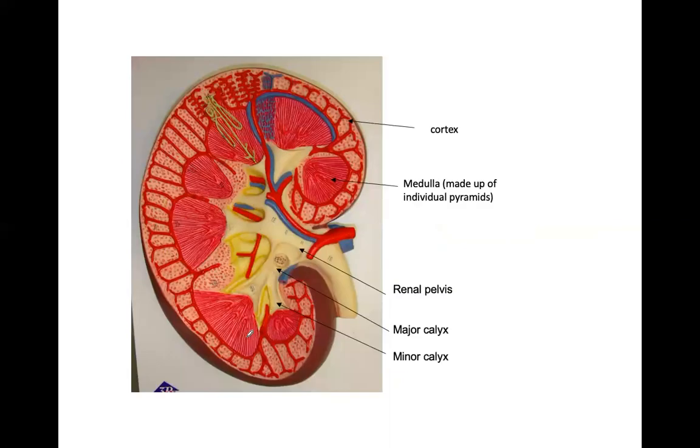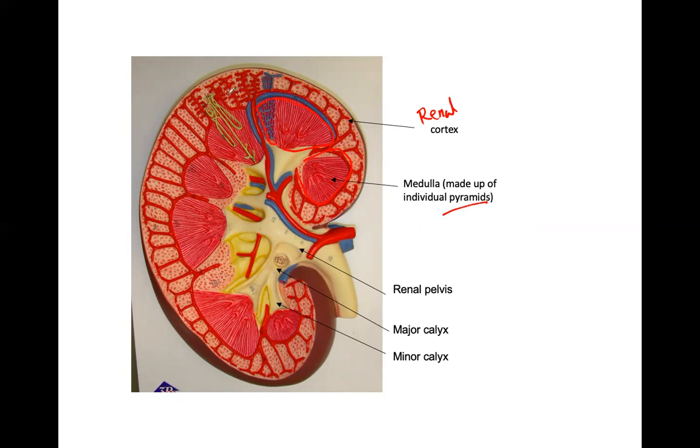Now, when we look at the kidney, there are some of the larger macroscopic structures which are visible by just looking at the gross anatomy of the kidney. You have the edges of the kidney, which is lighter in color, called the renal cortex or just cortex. Well, we want to use the word renal to identify we're talking about kidney. We have the inner aspect of the kidney, which is the medulla. So this darker color right here is the medulla. A medulla is made up of these individual triangular structures, which are referred to as the renal pyramids.